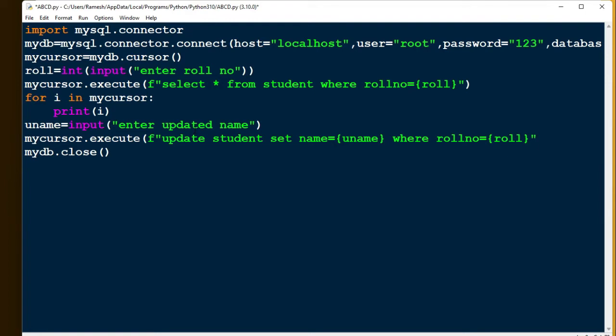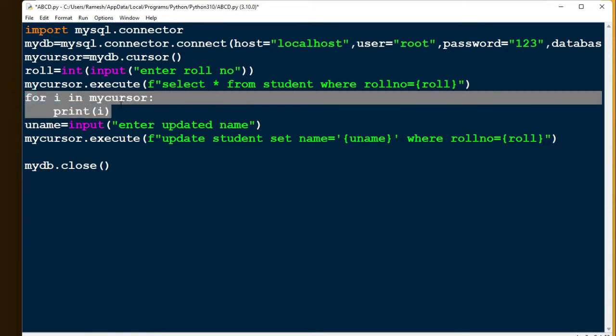Now my query is completed. So update student set name equals to that where roll number is that. And one more thing I will do here, I will add the single quotes here because uname is string. Okay, now I hope my query is completed here.